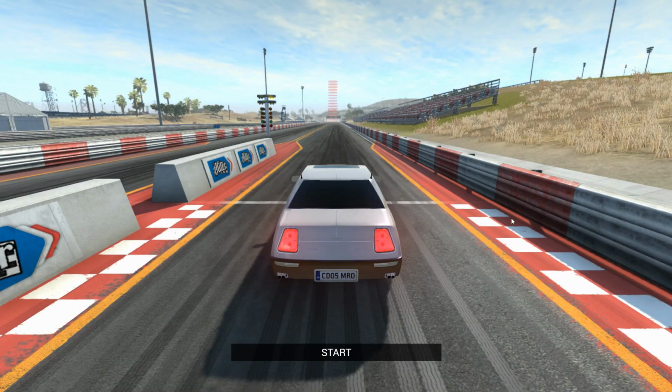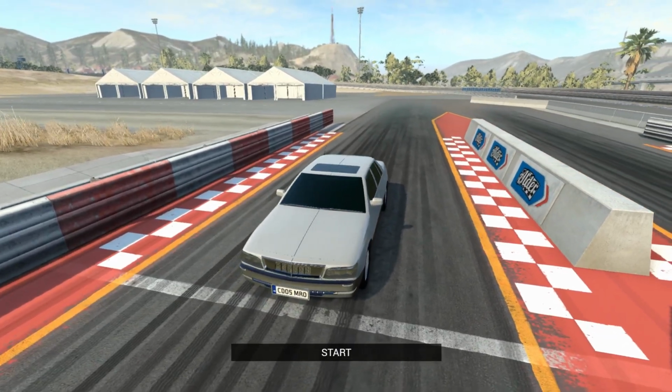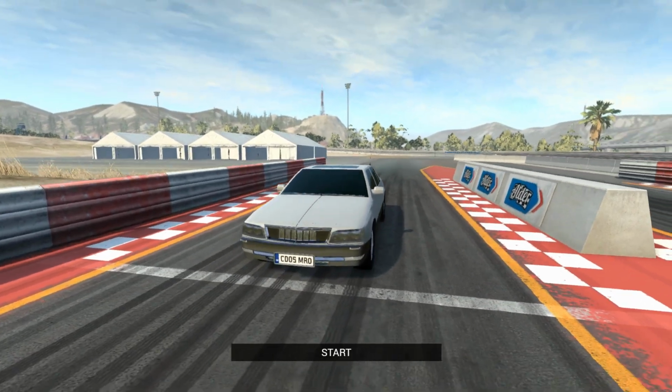And we are here in BeamNG Drive now to take this car for a drive down the drag strip, and then we will, I guess, see everything about it. Now, before we jump into the actual drag race of the car and driving on the track and whatnot, I want to look at the car.